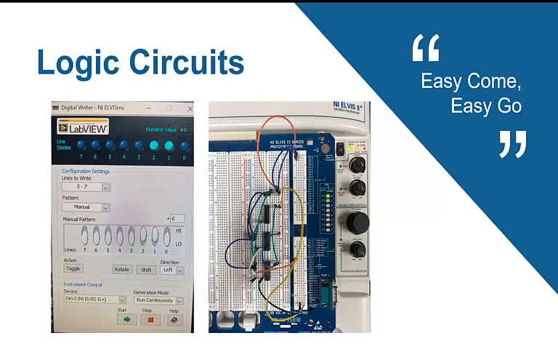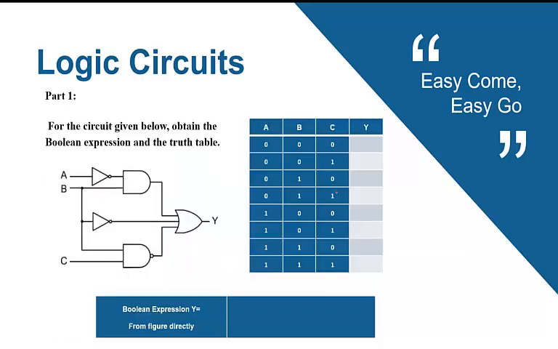Okay, and the output will be connected to one of these LEDs, LED 0, LED 1, LED 2, and so on. You will connect the output to one of them, and check here. For example, in this test scenario, A is 0, B is 1, and C is 1. So the output here is on, which means that Y is 1. So this is also another example you could test yourself.